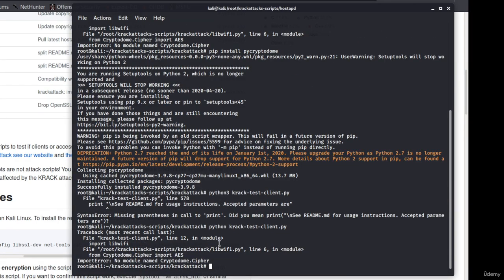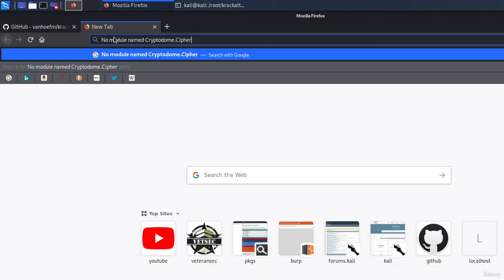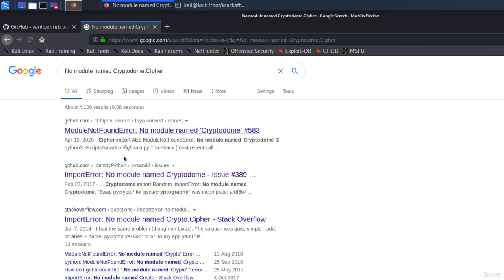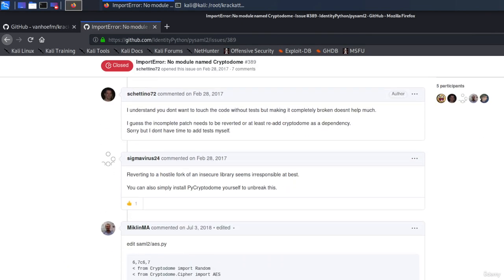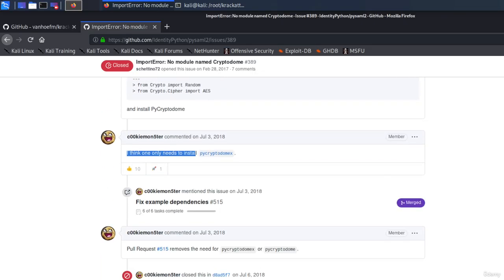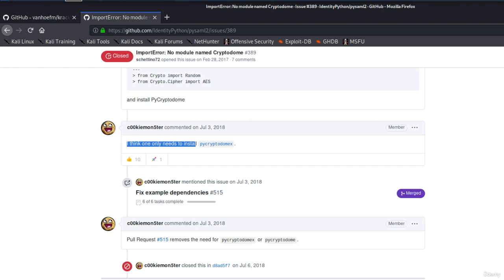Interesting. So let's search on Google for this error. And open up this link. All right, so I guess we'll need to install the PyCryptodomex module, and we'll install it with pip.